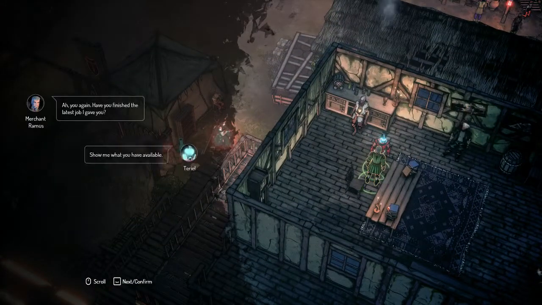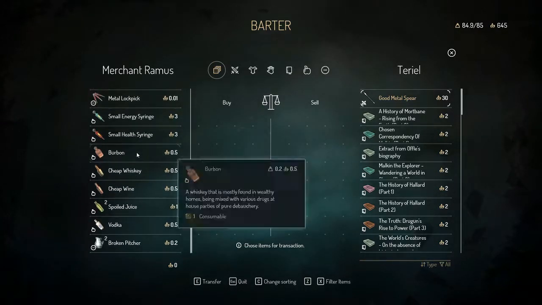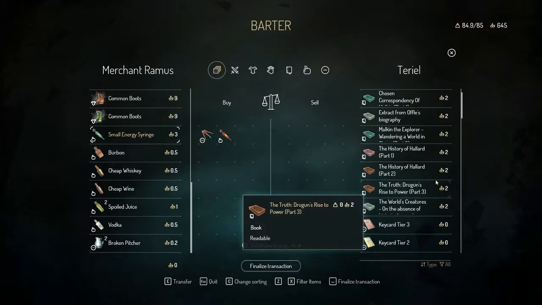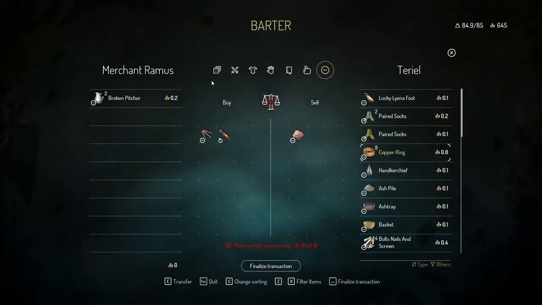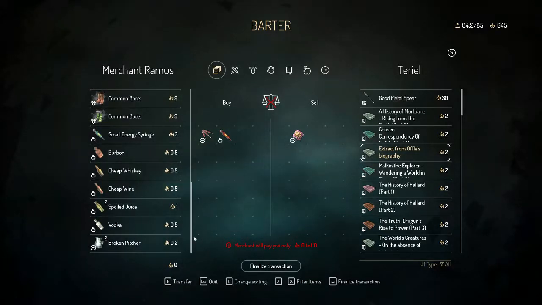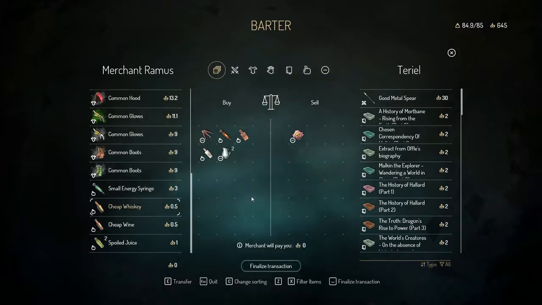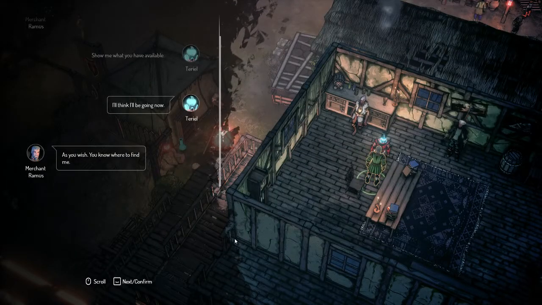Ah, you again. Show me what you have available. He has no money. He just has a bunch of clothes, and lockpicks, and small syringes. I'll take these things. I have to pay four. How about if I pay you one pretty brooch? And I'll take a broken pitcher, and some vodka, and some bourbon. Looks like we're all squared up here. I think I'll be going now. As you wish. You know where to find me.